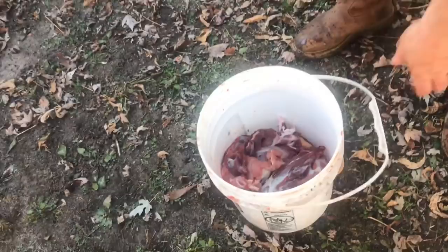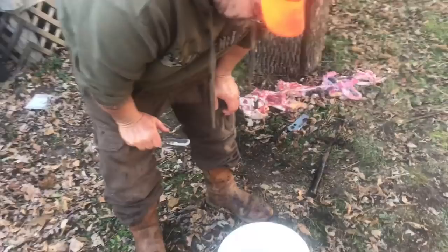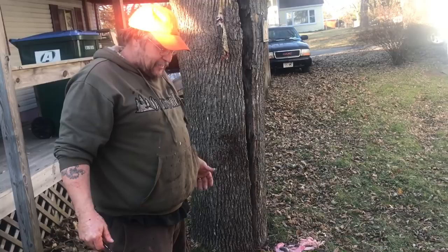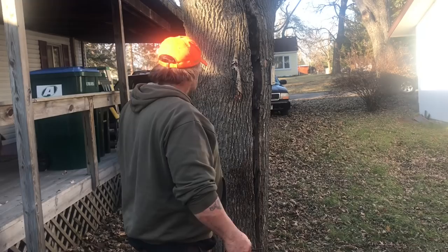So now we got that much meat out. By the time we debone it and everything, it'll be about a third of that. I should have weighed him. He was probably close to 40 pounds, wouldn't you think? I never lifted him, I would imagine. He was a big fat bastard. And I'll probably end up with 8 pounds of meat, maybe less. So there's not a lot of meat on him, but it's friggin' awesome meat. People just love it.